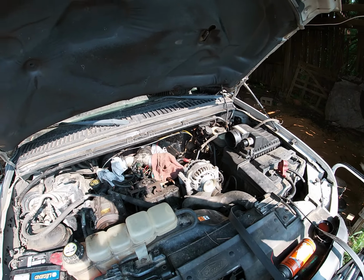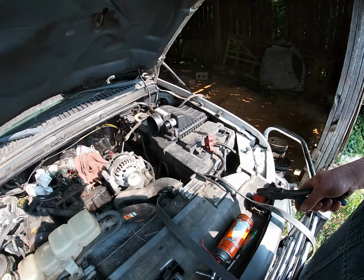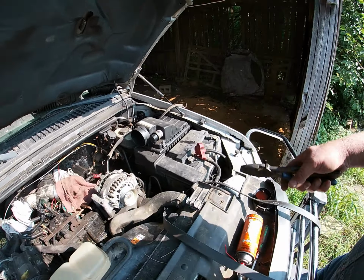Anyway, so what we're going to do today is we're going to get a new belt put on it. There probably really isn't anything wrong with this one at the moment, but it's been laying out here in the sun for 3 years, so we're just going to go ahead and put new ones on it.